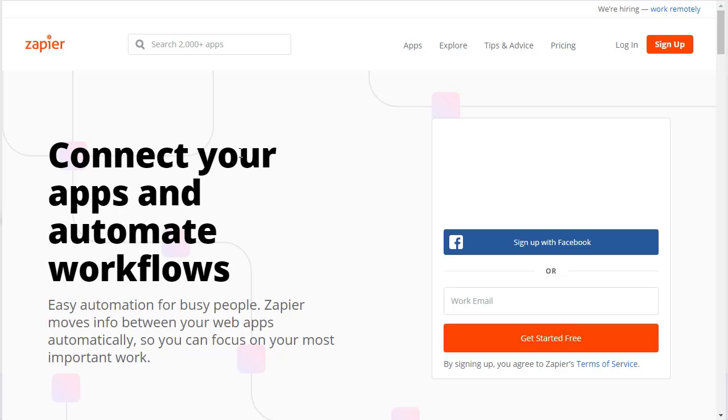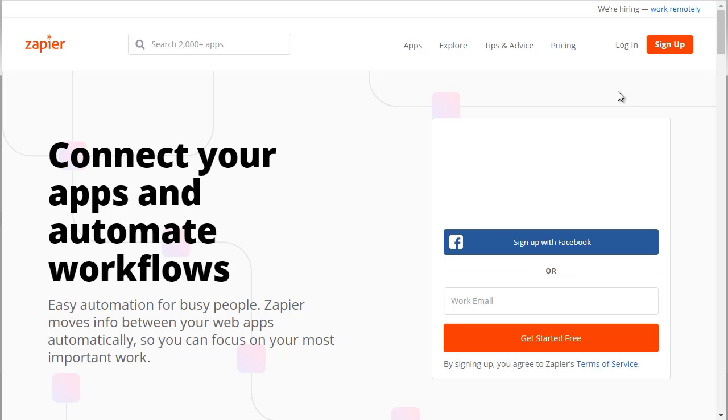So we're going to talk about some paid tools first. We're going to talk about 2 of them, and then we'll talk about a free tool that doesn't cost any money. Okay, so the first one is Zapier. That's Zapier.com, just as you can see here with this logo. So Zapier.com, and this site, it's a little more expensive, but it contains thousands of apps. So the possibilities of connecting all sorts of social media platforms, blog platforms, and future platforms in the future, it just makes it possible for you to scale.